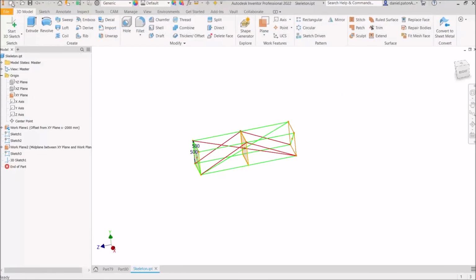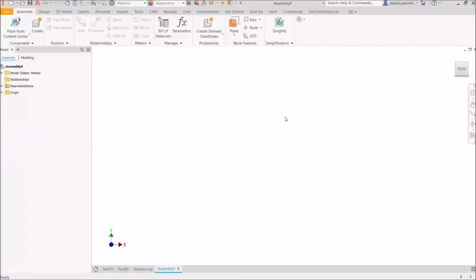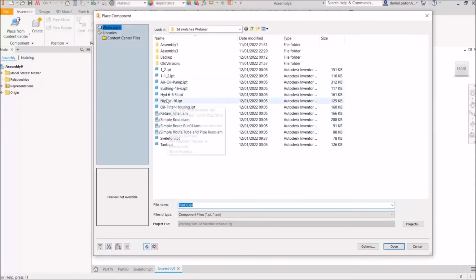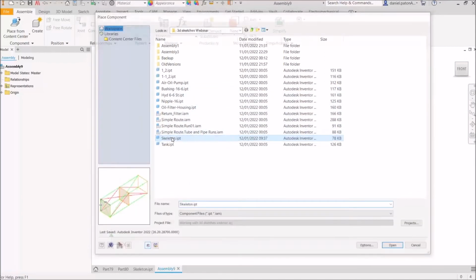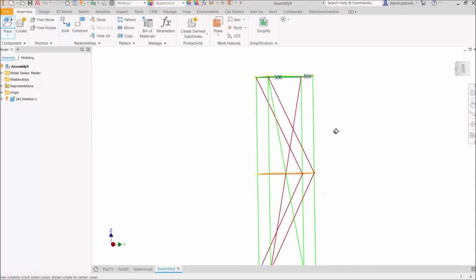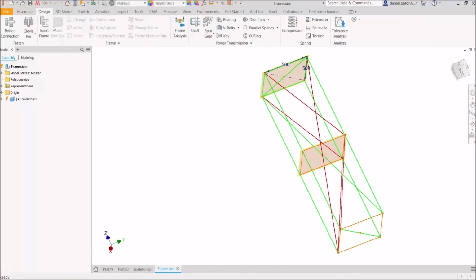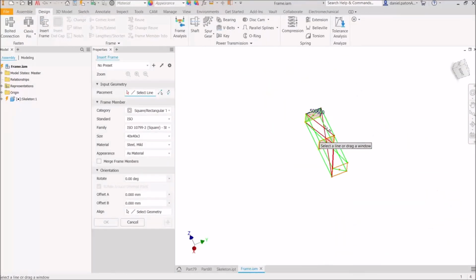And we can go and place this into an assembly. Place the skeleton in. Where have I said? There it is. Okay. Just save this as a frame. And I could go and combine it with my frame generator.